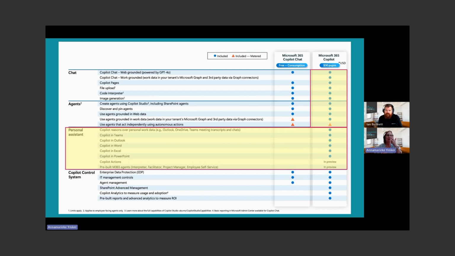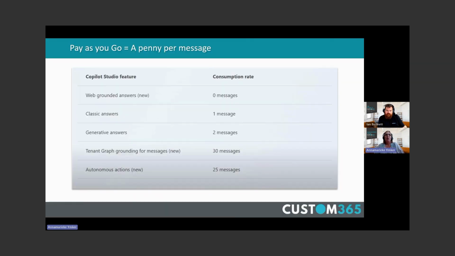It's having that personal assistant inside of all of the apps that you work with on a regular basis, the ability to chat on your work grounded data, and we can now, for those companies that are starting to get into it, create agents as part of our license inside of that license too. And the additional benefit that we get in terms of security, we have more detailed analytics that comes to us. It includes the SharePoint Advanced Management, which used to be an additional license, and that's now part of your Copilot licensing.